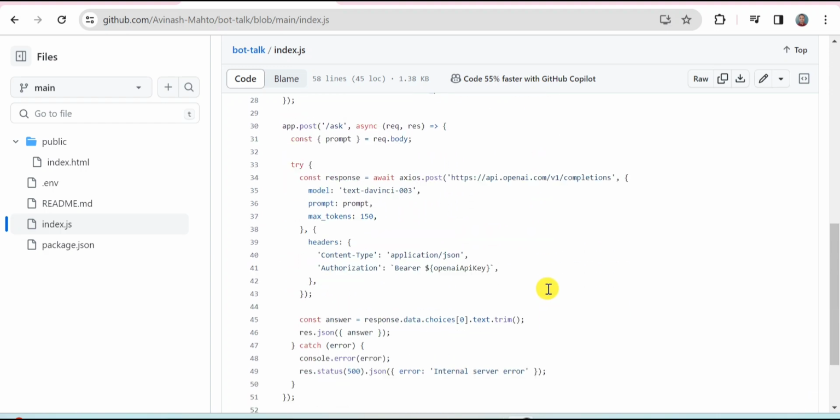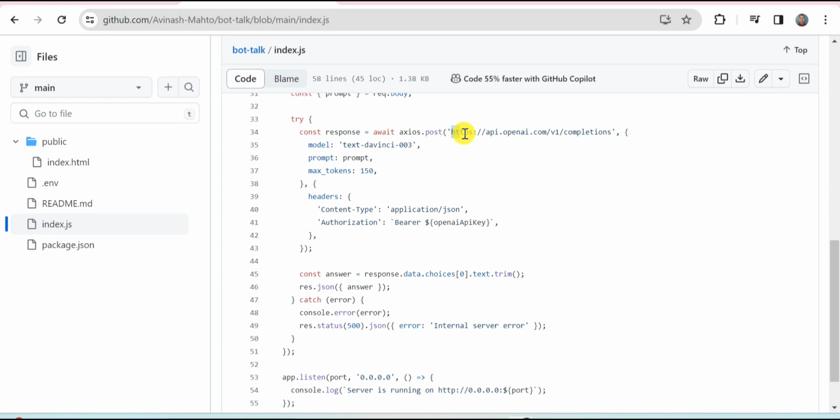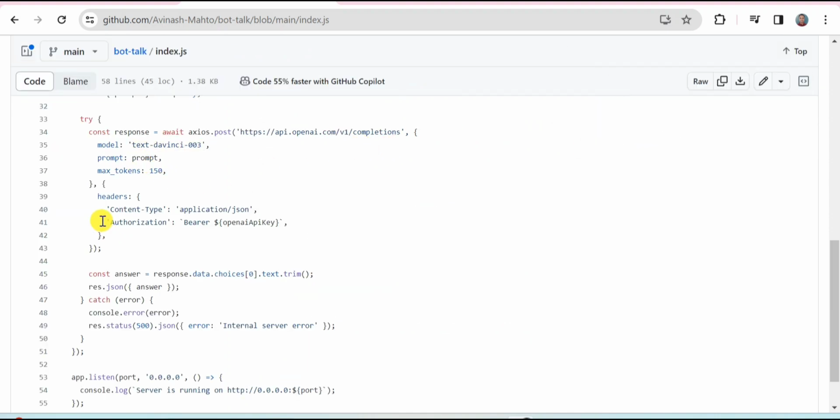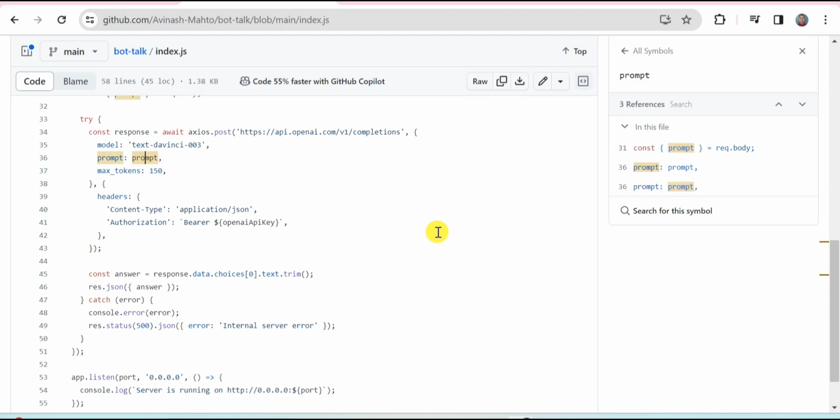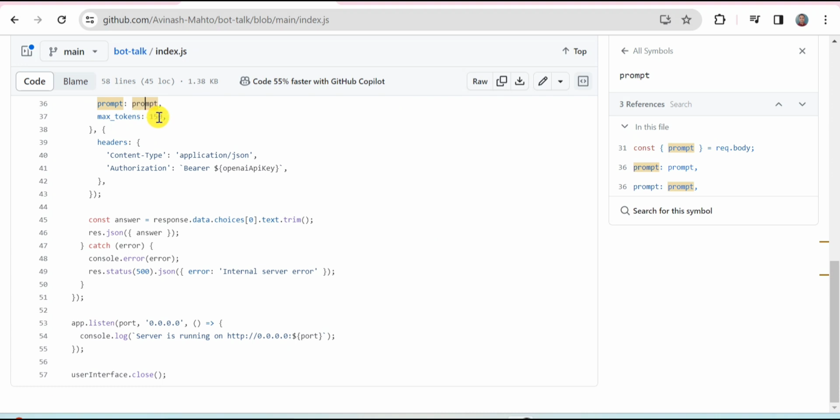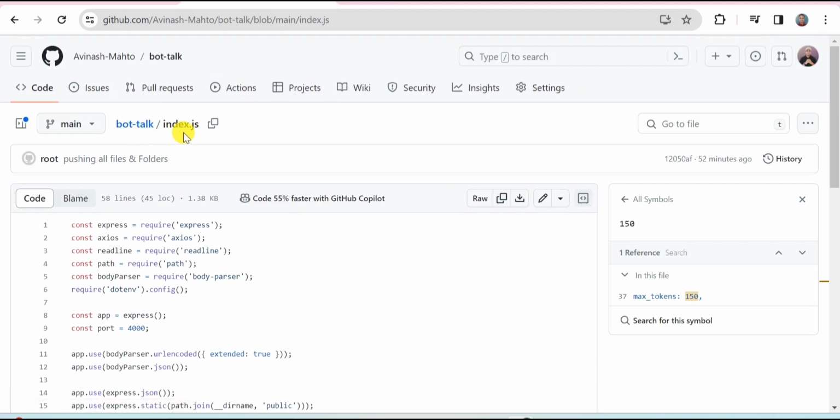Okay, now under this section we are using the OpenAI API endpoint. This is the model we are using, the text-davinci model. Then this is the prompt, meaning it is prompting for the query, and then max tokens, which you can adjust according to your need. I kept it at 150. Then these are the response sections, and here I just allowed the entire network. However, you can allow it on localhost, or on whatever IP address you want, and run the application on that particular IP address. Okay, so this is about index.js.